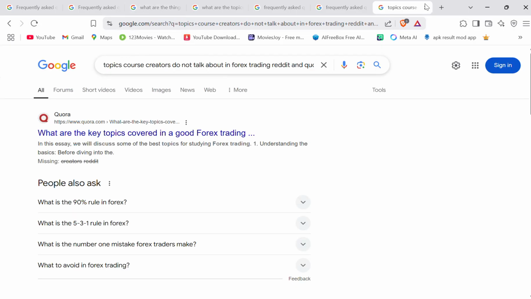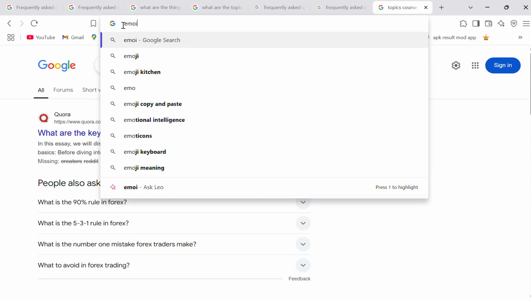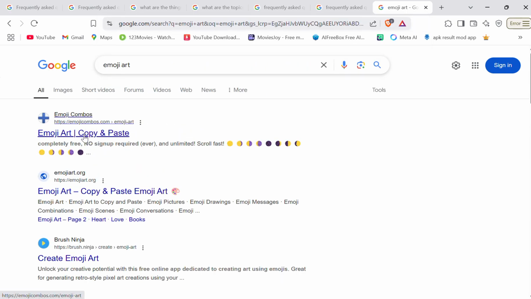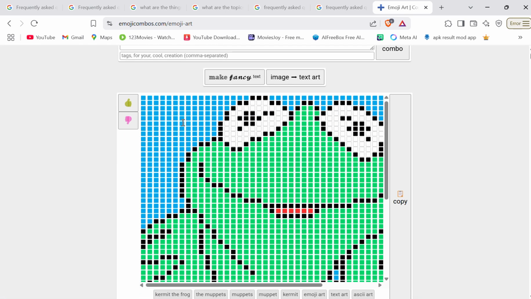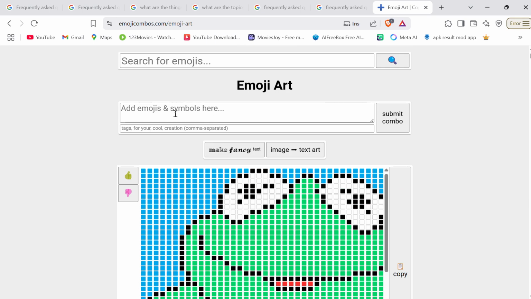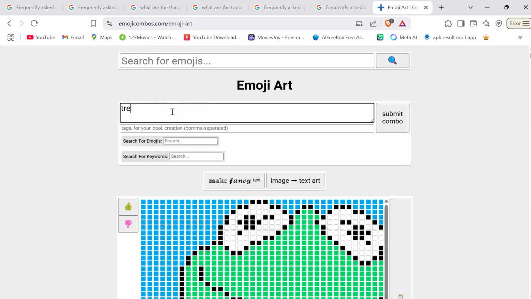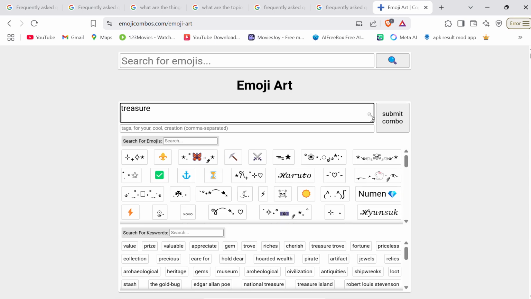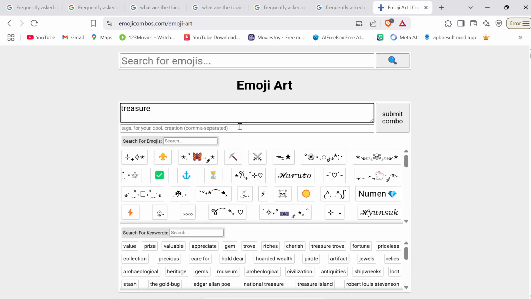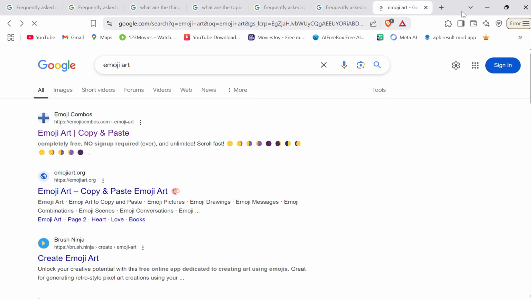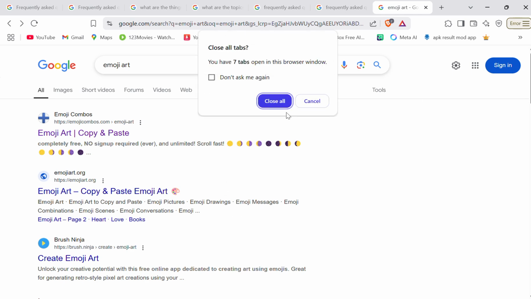I want to check for emoji ASCII arts. Let me just take this.